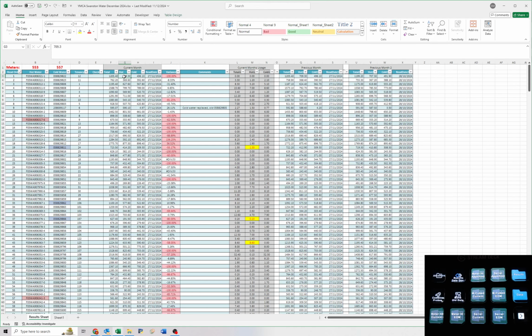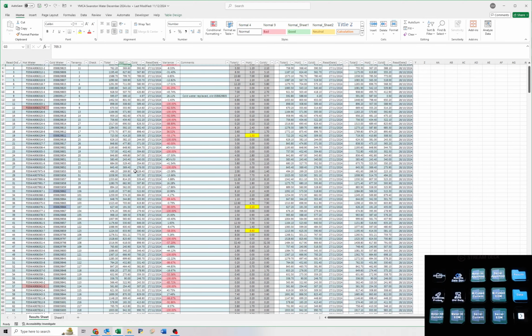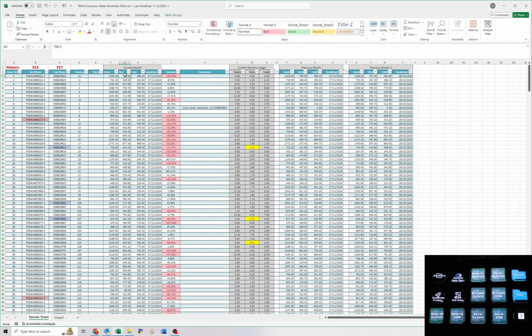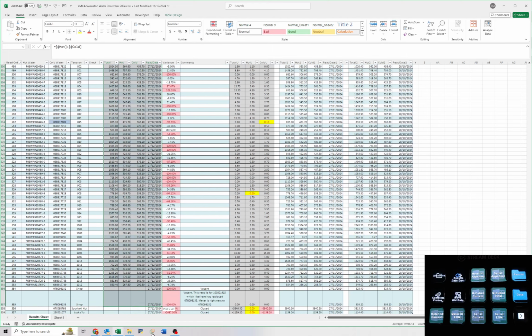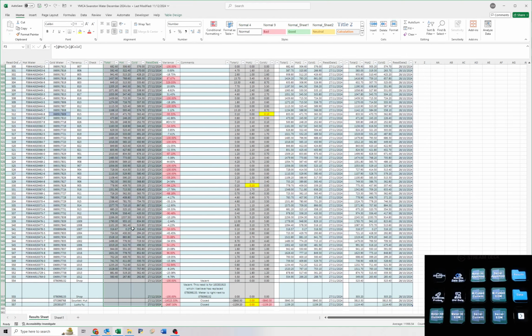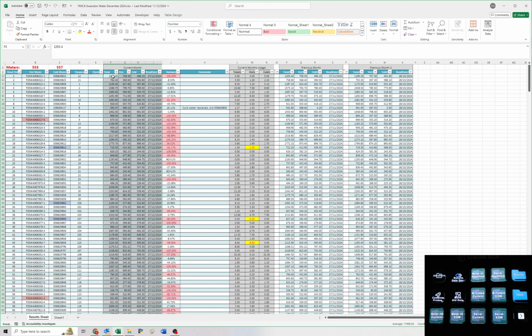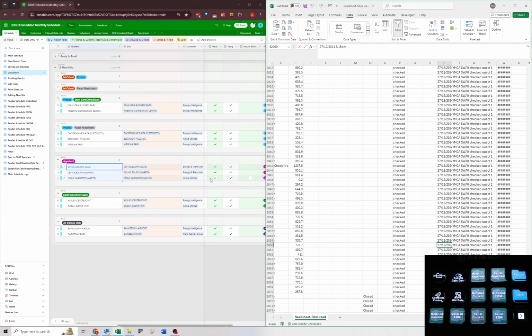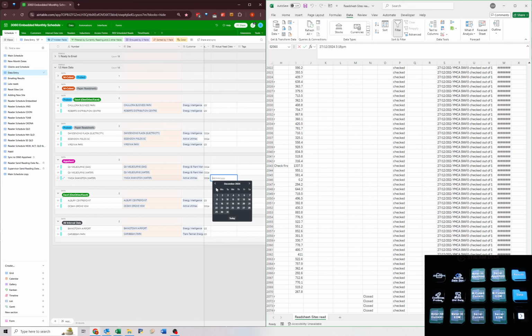So once we're all happy with all these reads, let's just check, sort largest to smallest. You can see even though the variance is high, the usage is pretty low. So we'll sort by read order, and now we've already copy pasted the values for these. Now we'll do it for the total. So we'll just get everything, copy and paste values. Save. Water is done. Water is done on the 27th.